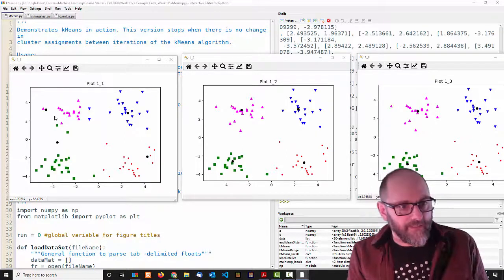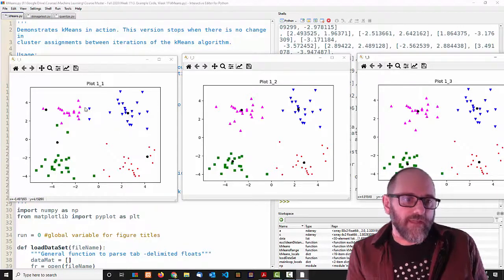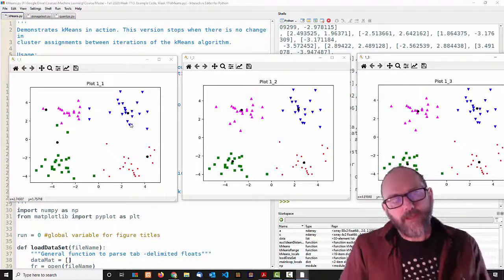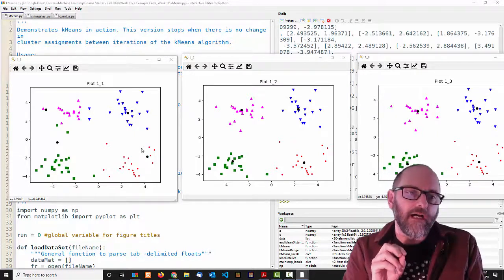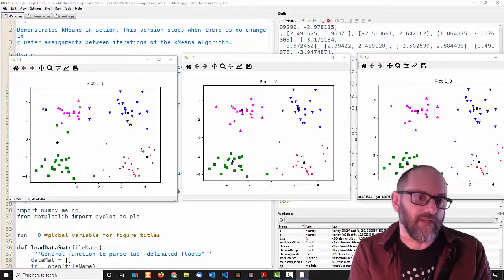Okay, then the first step is it assigns all of the points to a centroid. So that's what all the coloring and shape is about. You can kind of see the blue points here were all assigned to this centroid because we did a distance calculation from, say, this point here to all of the centroids, and this one was found to be the closest. So that means that this point belongs to this centroid. So that gets us our clusters. There are 4 clusters, 1 for each centroid. That's the first step of the algorithm: generate the random centroids, k of them, and then assign points to those centroids to create the initial set of clusters.